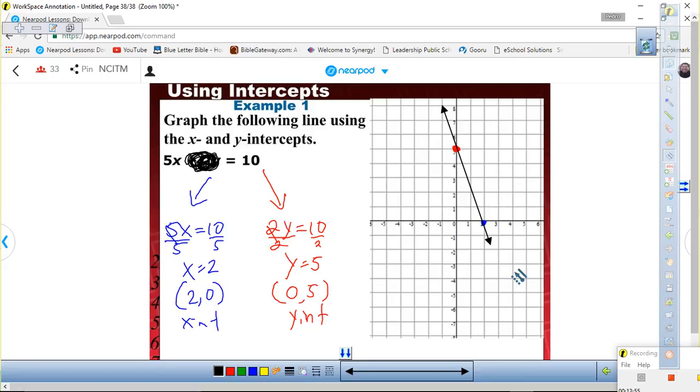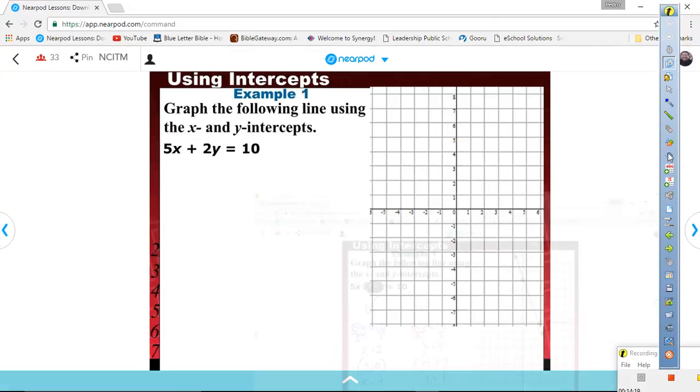Notice that on the first examples, it was just to identify the x and y intercepts. Yes? On this one, you graph the line using the x and y intercepts. So, you copy that at the top left. Now, on the top right, copy example 2. See if you can do this one by yourself.